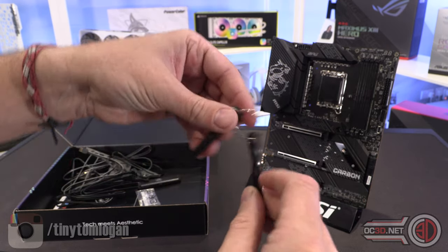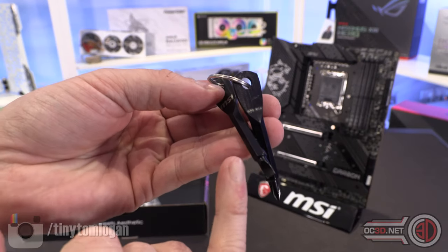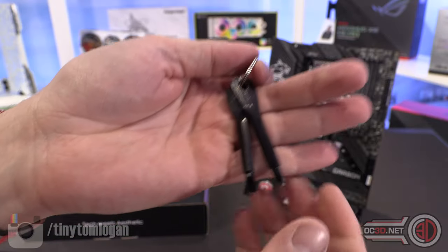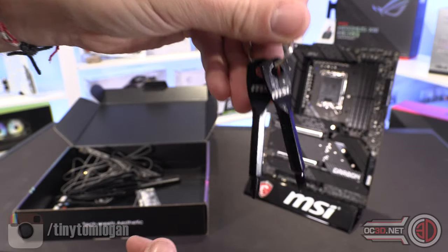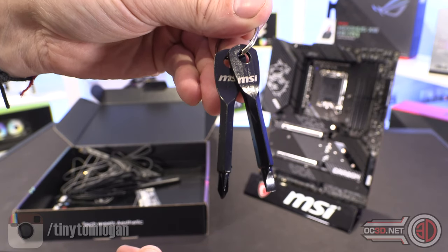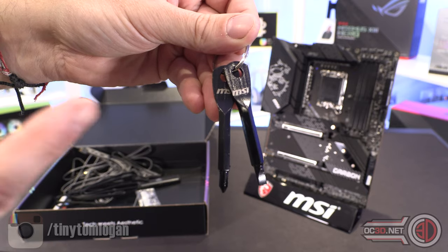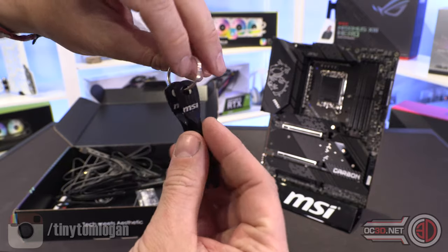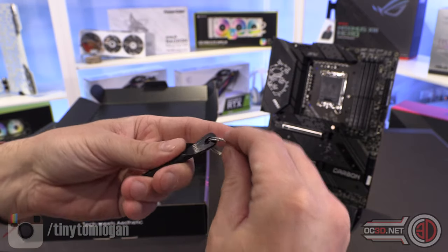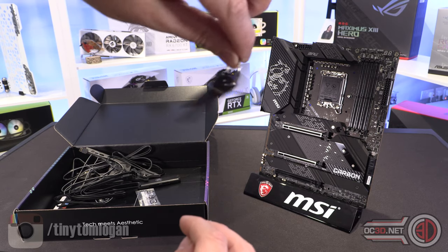There is, with correct grammar, a couple of screwdrivers on a keyring — a Phillips one and a flat one. And if you end up putting these on your keyrings and you've watched this video, tweet me about it. And then in a month's time when you're still tweeting me about it, I'm going to remember that I mentioned this in a video. If you buy one of these boards, I'd like to see your keys.